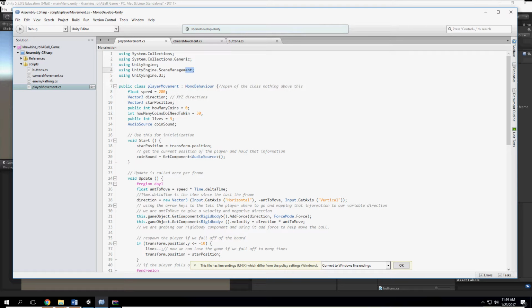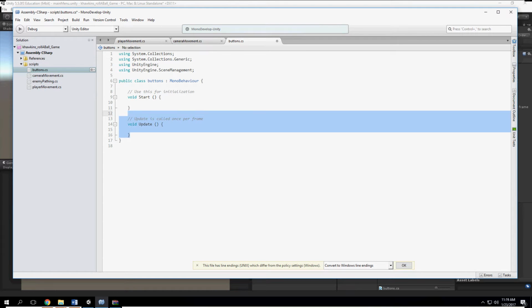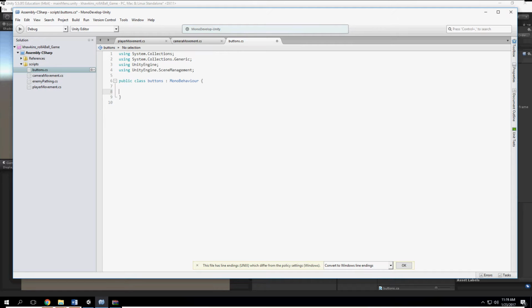We can take our scene management. We will need that in our buttons. And we don't need start, we don't need update, but we will need to create some public functions. So void, we'll name this play the game.